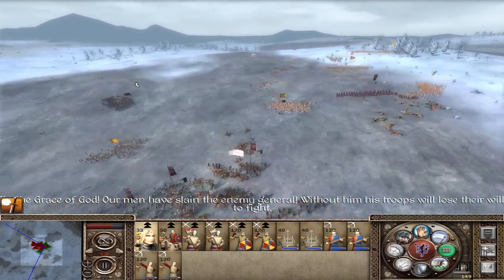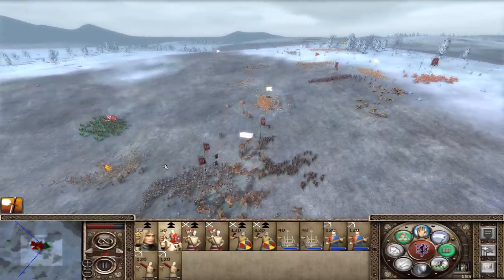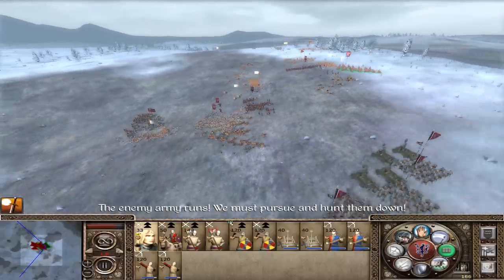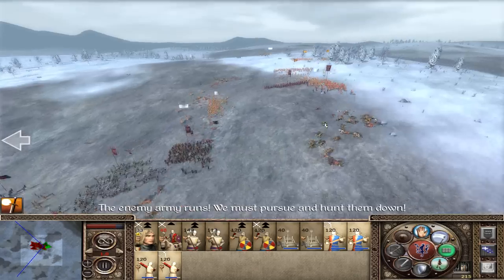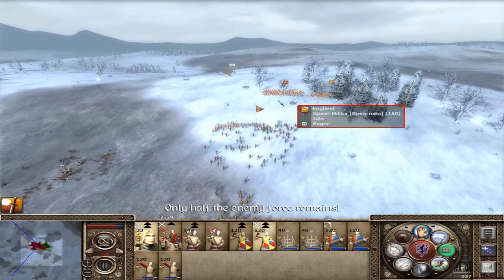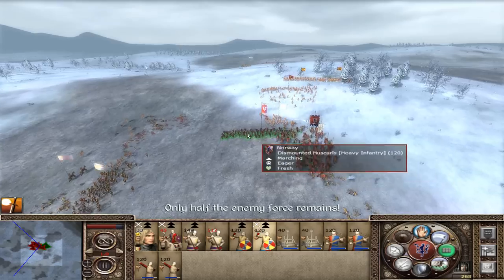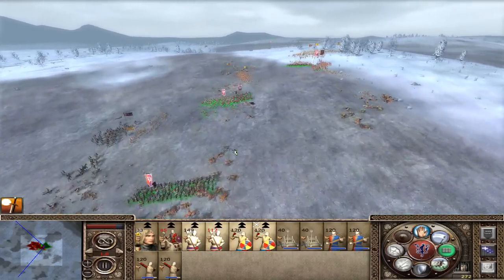Okay, so these guys are about to start routing now. That's good. The enemy army runs. We must pursue and hunt them down. Only half the enemy force remains. I can deal with the rest of the army by myself.